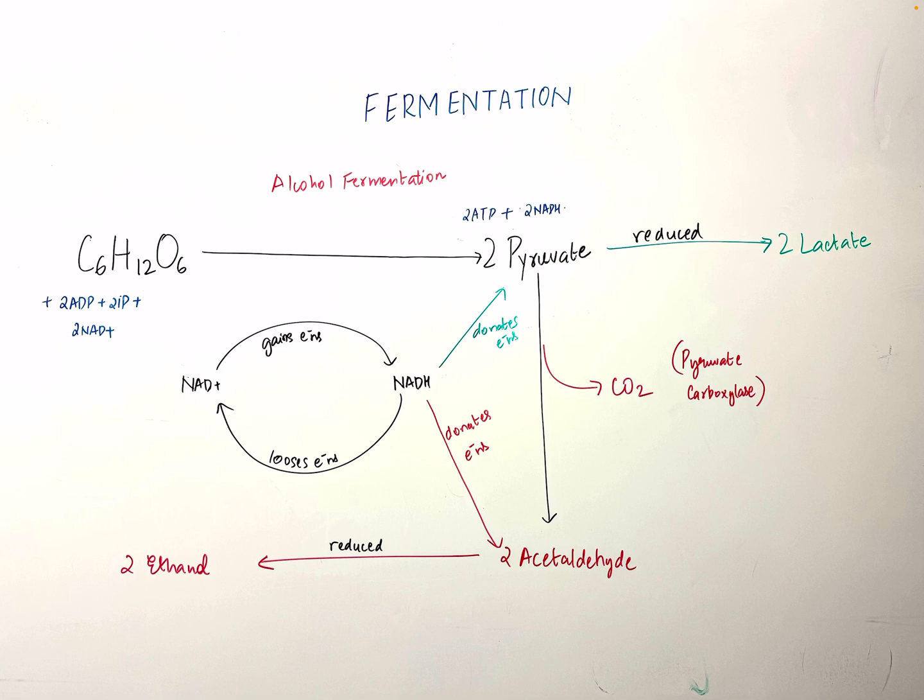Something that's common to both fermentation and cellular respiration is glycolysis. In glycolysis, we know that glucose gets converted to pyruvate molecules. In the whole process, we also generate a small amount of ATP, 2 ATP, and we also need NAD plus in glycolysis that gets converted to NADH. Now, in glycolysis, NAD plus plays a very crucial role. NAD plus is required for glycolysis to happen, which means for it to happen again and again, in the whole process, it needs to get regenerated.